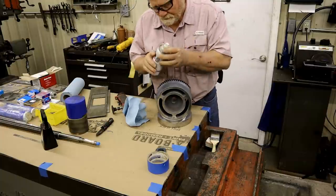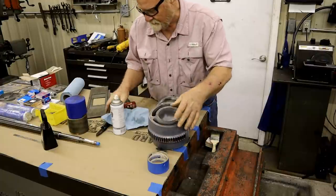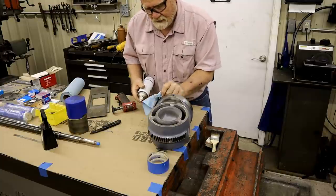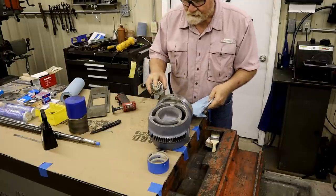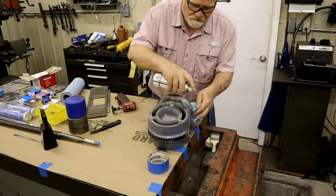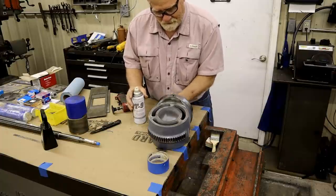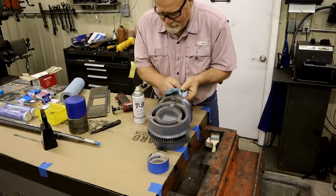Like this Boeshield. Been using it for years. It's expensive, but boy, does it work. It was invented by Boeing, back when Boeing was good, before the bean counters took over, I understand.